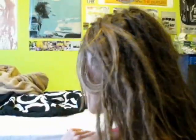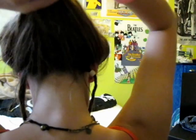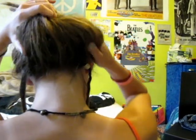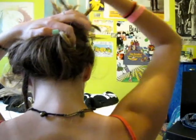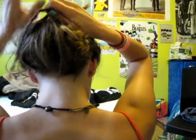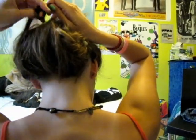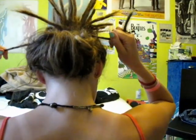Another thing you can do by tying themselves up, you can take those two back ones that you would use to do that and just flip all this hair up like that, and bring them around, and tie them in a knot like earlier, or like in that other style. And that works well for just keeping them off your neck when it's hot.